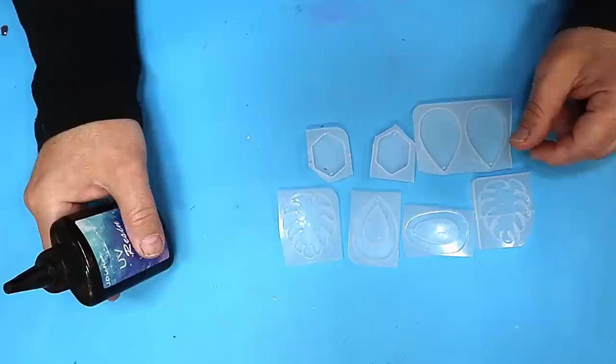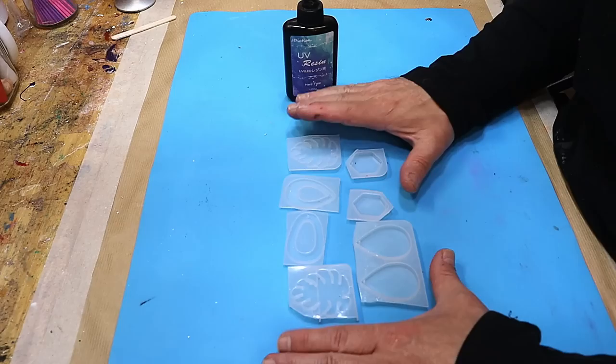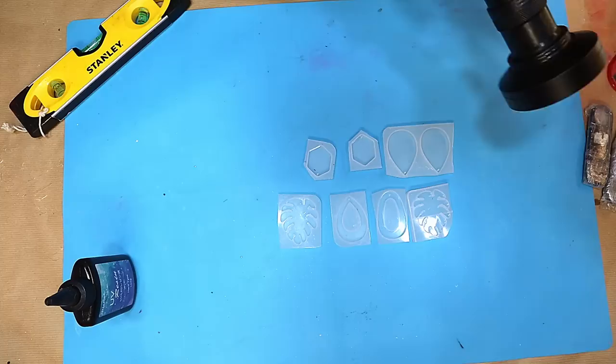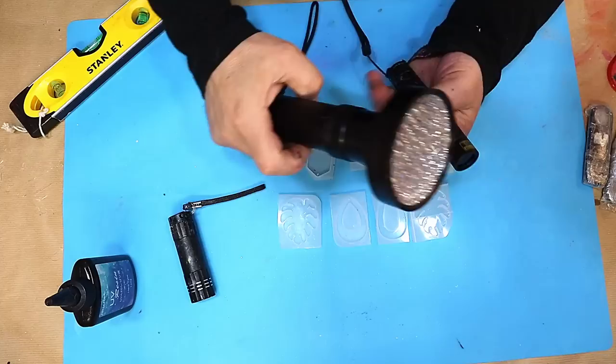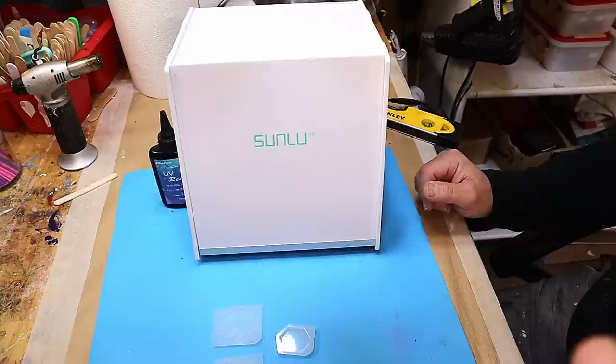There are lots of different ways to cure UV resin. One of the best is to sit it outside on a really warm sunny day — natural sunlight cures it amazingly and it never goes sticky. But if you live in the UK or other places where sunshine isn't guaranteed, there are lots of different UV torches. This is a basic cheap one that takes quite a while to cure. This one gives a really good spread of UV light, and this is also a very powerful UV light that cures really well.